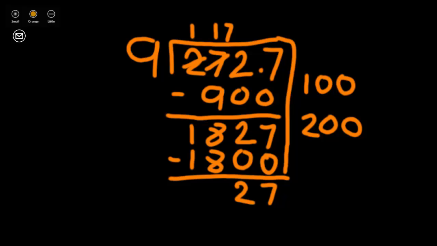We need to think what can we multiply by 9 to get as close as we can to 27 but not over. And at this point, when you start really breaking your dividend down, you can start to see if you know your multiplication facts. 9 times 3 equals 27. So I'm going to put my 3 over here because it's my factor that I multiplied by 9. And we're going to put our new product here, 27. We subtract 27 from 27. We get 0.